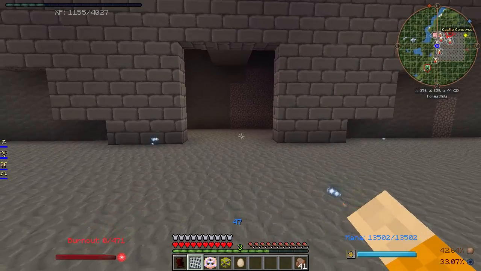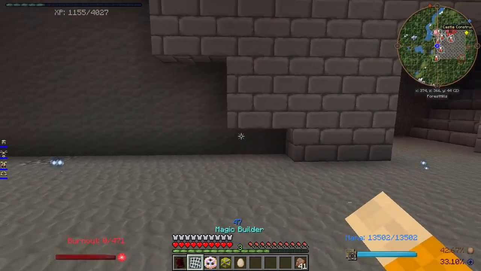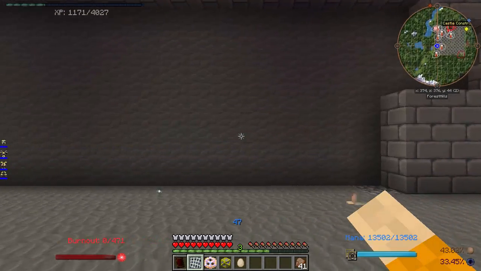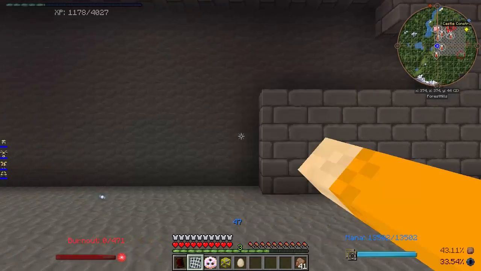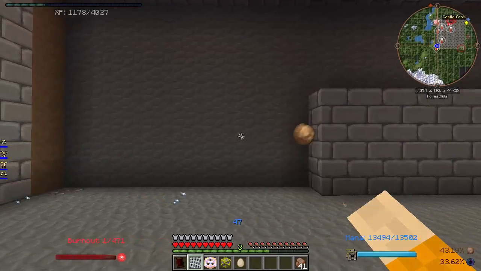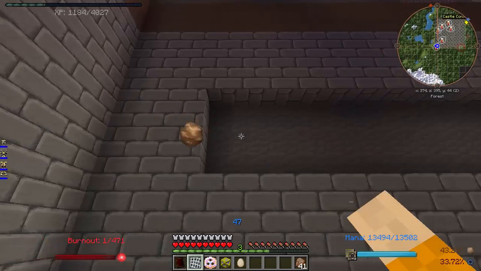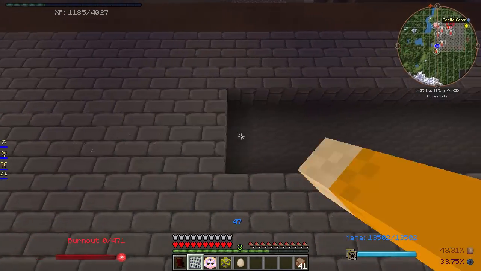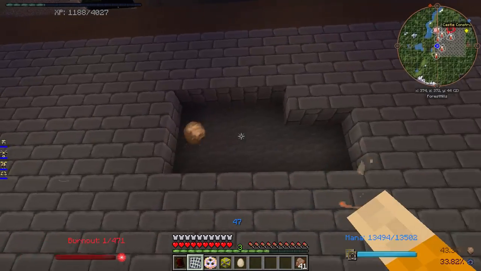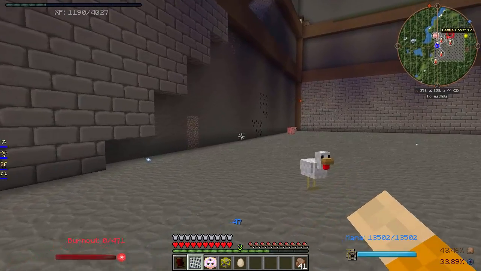Bingo! And there's the doorway. So now we can just fill in the rest of this and we'll be good. Click the button, mister. Look at that. Doesn't that look nice?